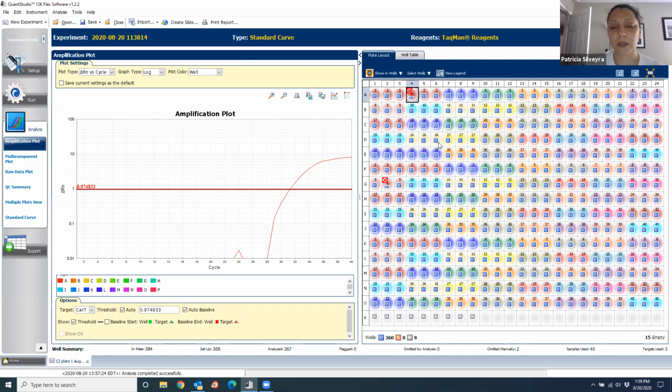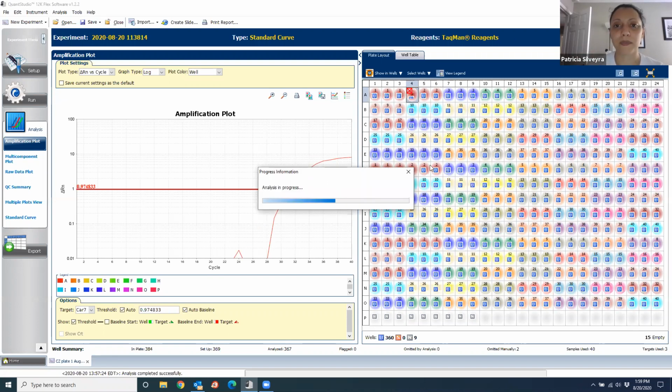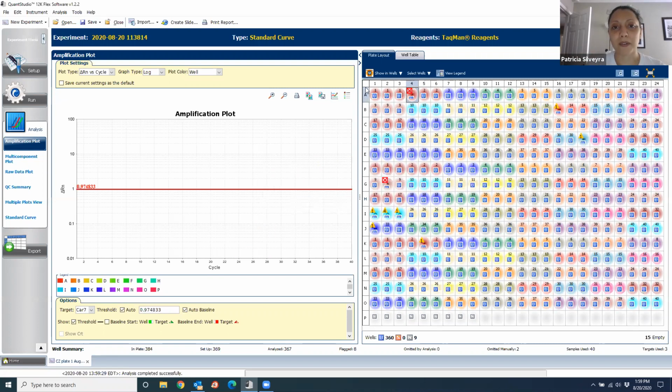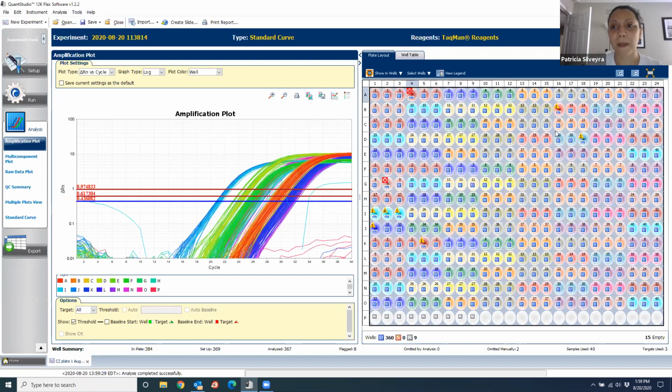And the thing is, when you omit something, you can always go back and include it. So you still right click, and instead of omit, you click include, and it goes back. So if you are in doubt, you can always go back later and omit or include things. And every time that you change one of those, as I told you, you have to reanalyze.